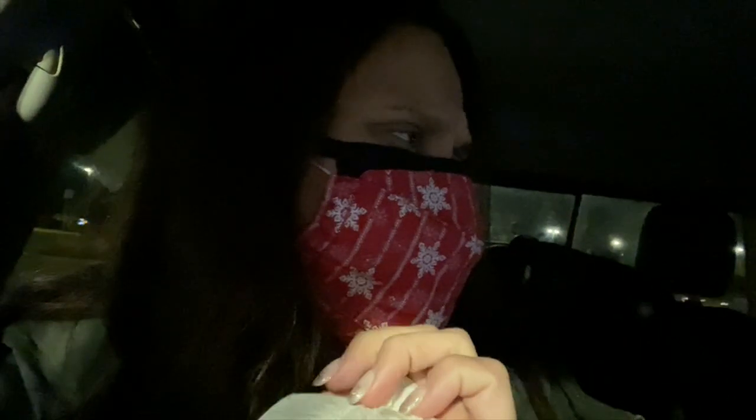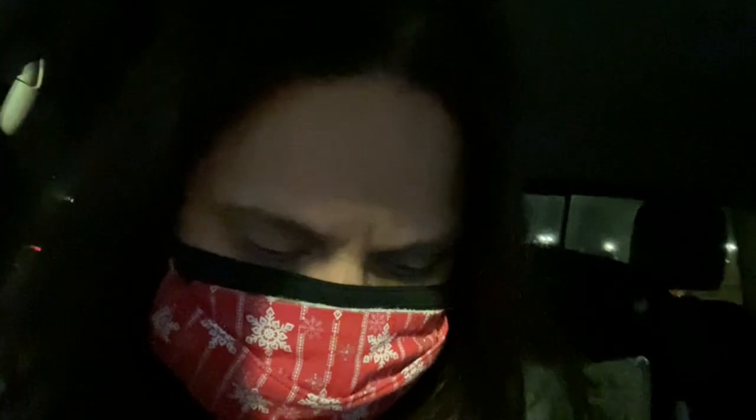I don't know why that thing decided to turn on the flash. But then I have these wipes. Hubby makes fun of me because I wipe my hand and then I go like this. I'm constantly holding on to a sanitizing wipe. What do you call this, sanitizing wipe? Mm-hmm. And I think that's why my fingers are feeling numb. It's always this one and this one, these three. But I think it's because I'm constantly wiping. I noticed that throughout the store. So, all right, friends, we're gonna say goodnight. It's pretty cold outside. We double masked. Then I also go like this.